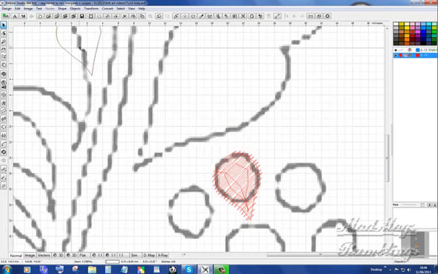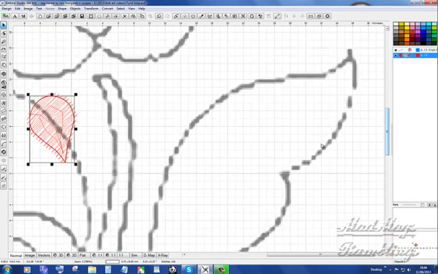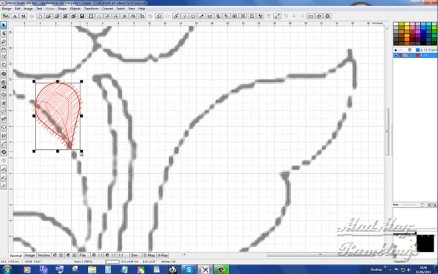I'm not changing the angle for a minute because I'm going to move this, and I'm going to pick that up and I'm going to carry it up to about there, and place that about there. Right, so it's 1, 2, 3 millimeters away from my center line.